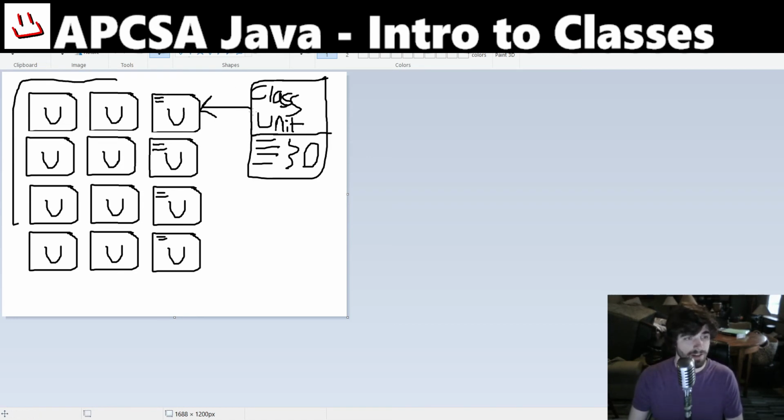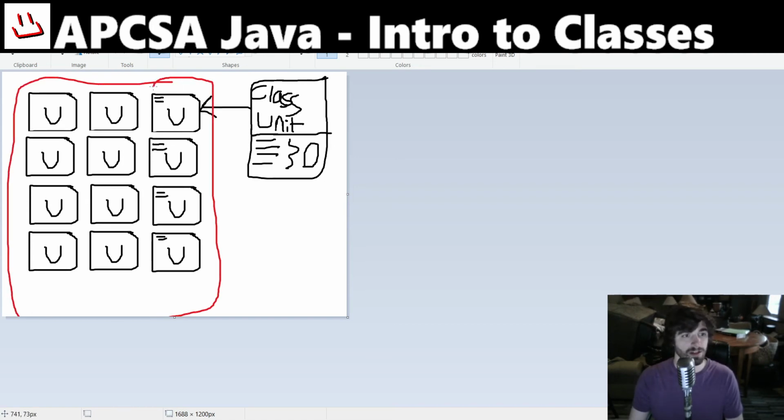So all of these, I'm going to highlight them in red. All of these, the actual instantiated parts, when you say, Java, make one of these, those are objects. They have a spot in memory. And in green over here, this is the class. This is the blueprint. Actually, I'll do it in blue because it's a blueprint. You need the blueprint in order to make the objects. And they each have their own specific set of parameters and functions and values, and you can do all sorts of fun stuff.